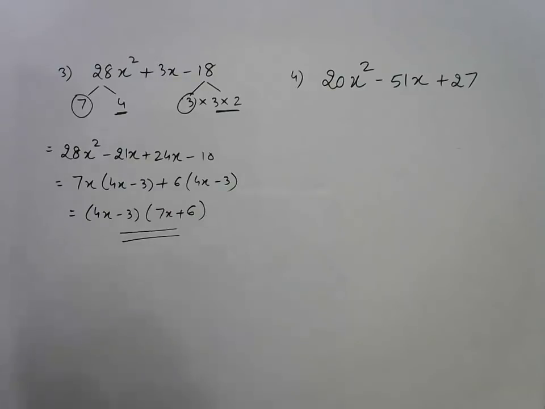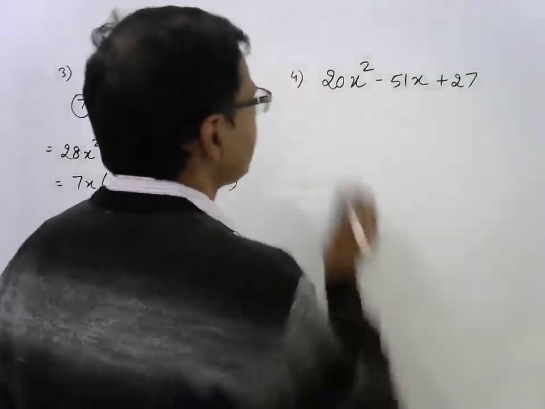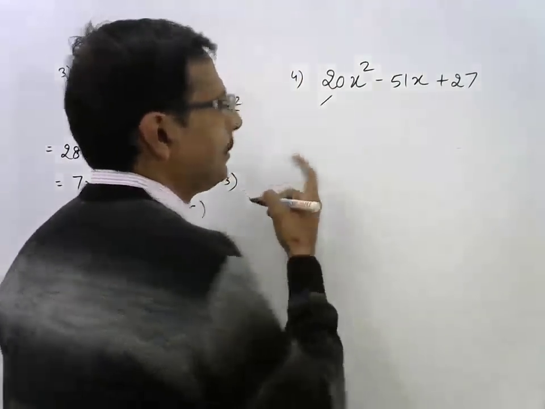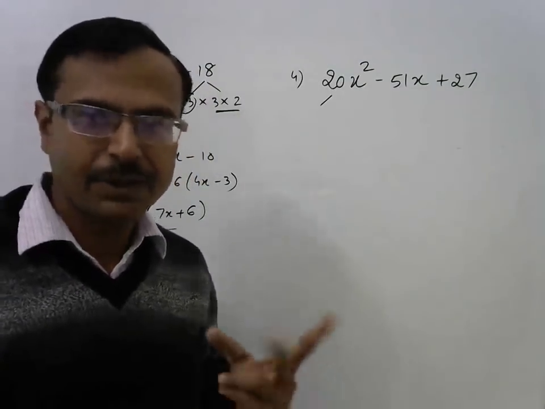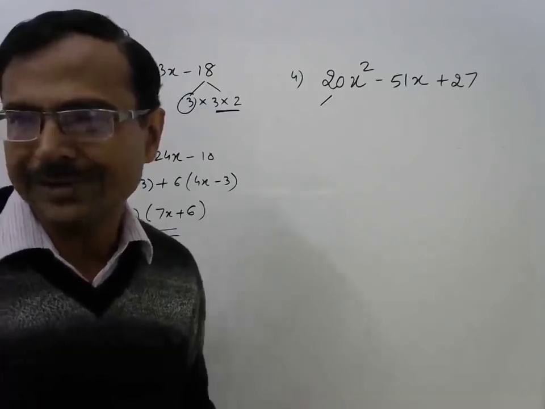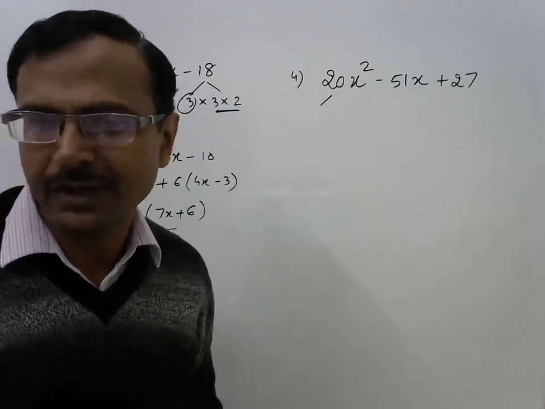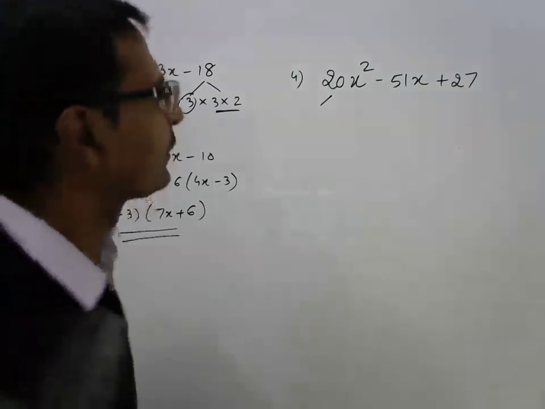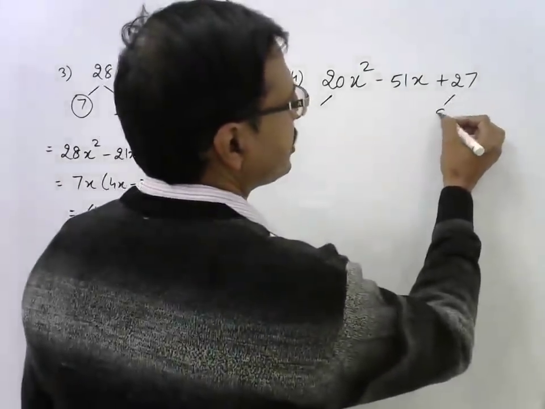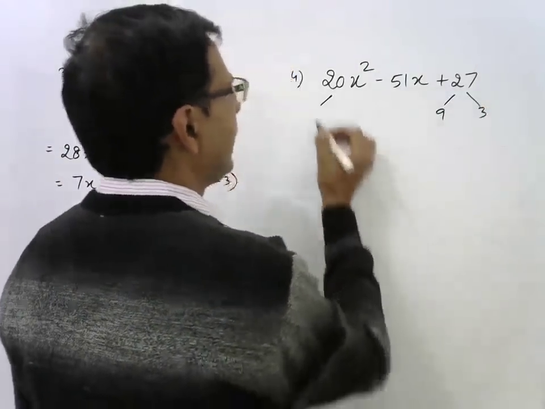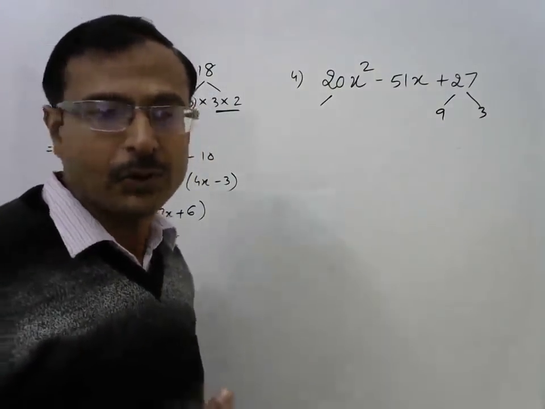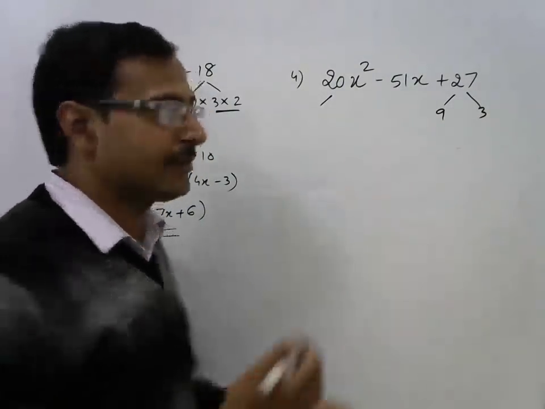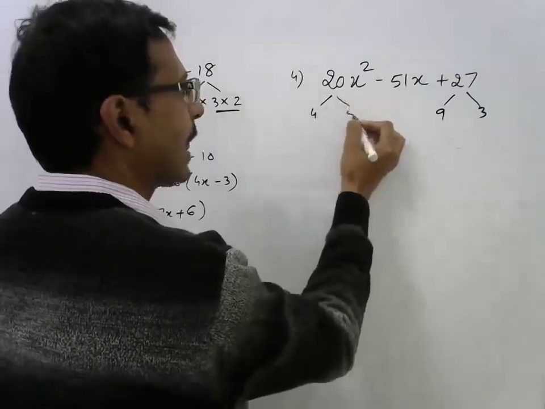Fine. Let me just take up this one now. See, this is okay. 20 has 3 factors, but 2 of them can be combined here. So a lot of answers now coming in. It's quite heartening to see. Okay. This is 9 into 3, 27. And this is 4 into 5. Either you can write 4 into 5 or you can write 2 into 2 into 5. So I'll write it as 4 into 5.